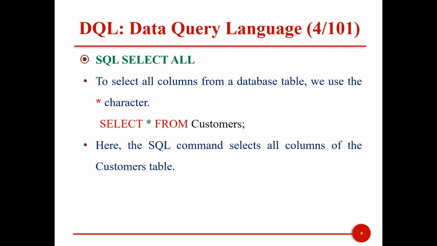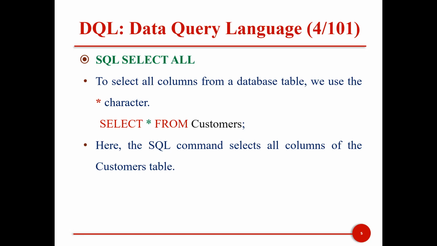Then we also have what you call the select all statement, the asterisk. You call it asterisk, right? That's the star, multiplication. You use it if you want to select all the columns and all the rows in the table. So to select all the columns from the database table, we use the asterisk character. For example, select star from customers, which means that it will go into the database and look for that particular table, and then select for you all the columns in the customers table and all the rows, and it will display for you the result.